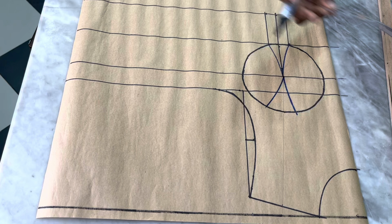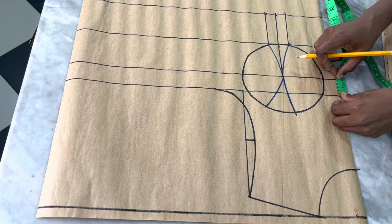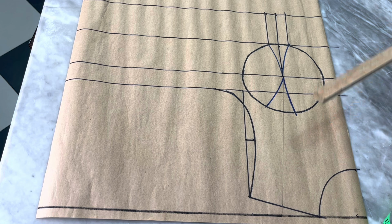For my neck depth, I'll be coming down by 1/2 inch. It depends on how you want your cleavage exposed. You can either come down by 1 inch, and I'll be going in by 1/2 inch. Using my curve ruler, I'll be connecting the points.